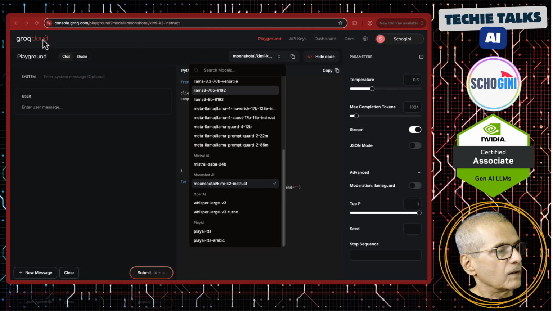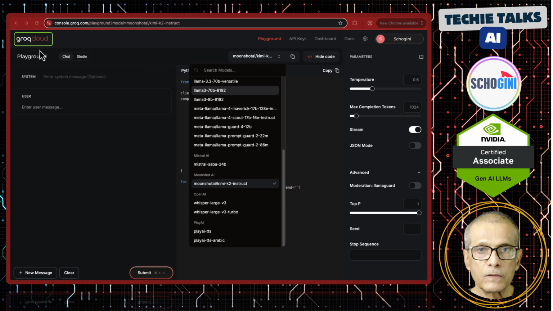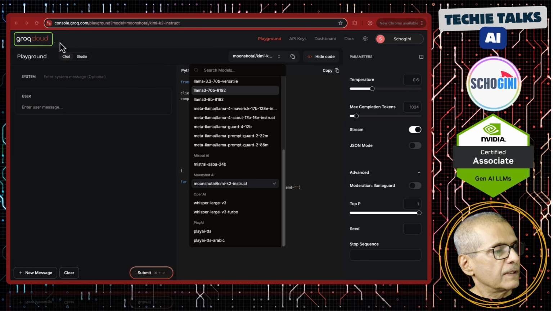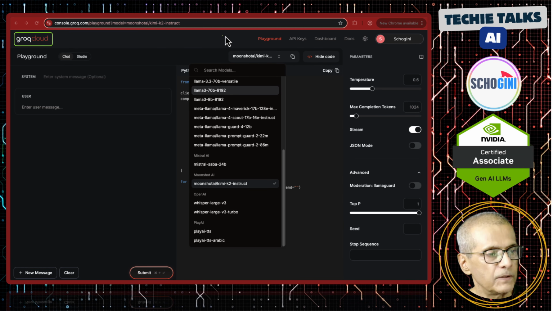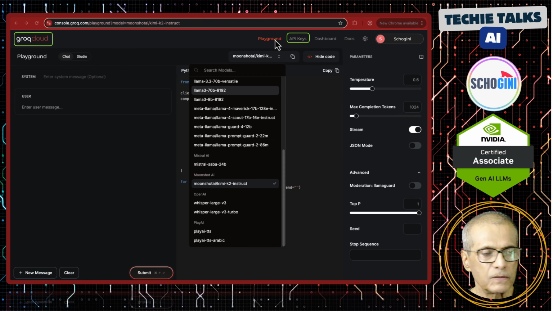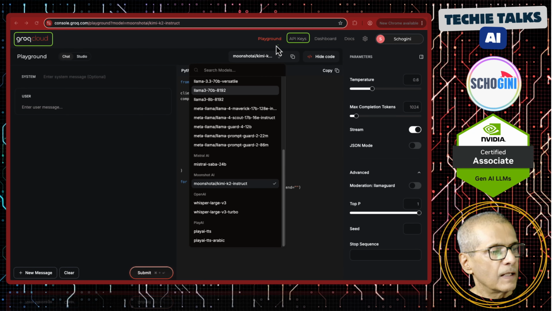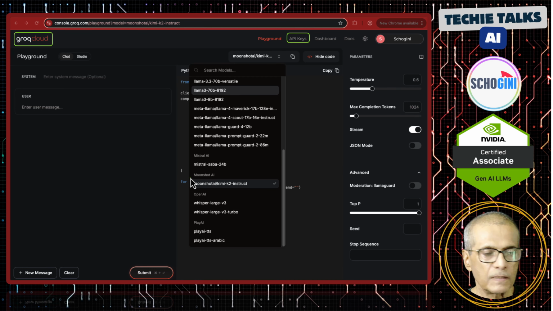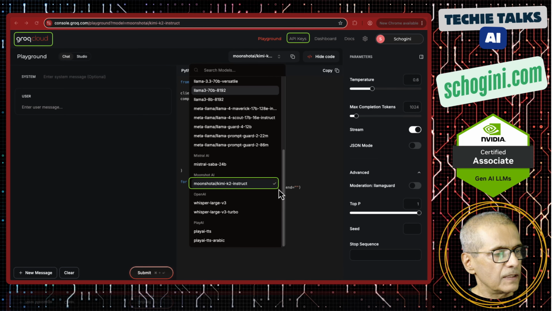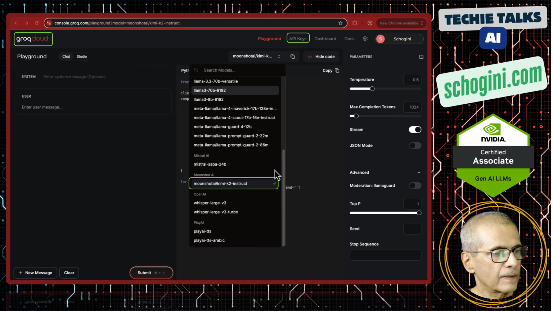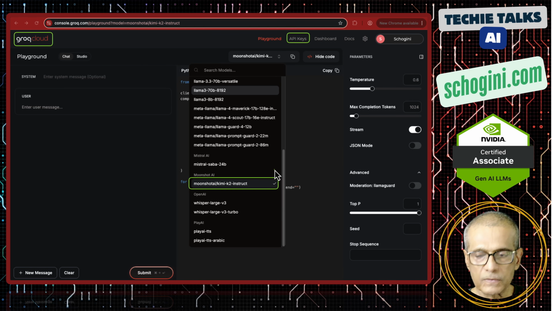This is the Groq account. This is groq.com, G-R-O-Q, not Elon's G-R-O-K. Okay, groq.com, you need to get the API key from there. This is a paid account. I think you need to pay $10 to get this access. And once you have that, from this drop down, you get most of the popular large language models, and yesterday they have added this Moonshot AI Kimi-K2 Instruct. So that is what we will use with our agent.